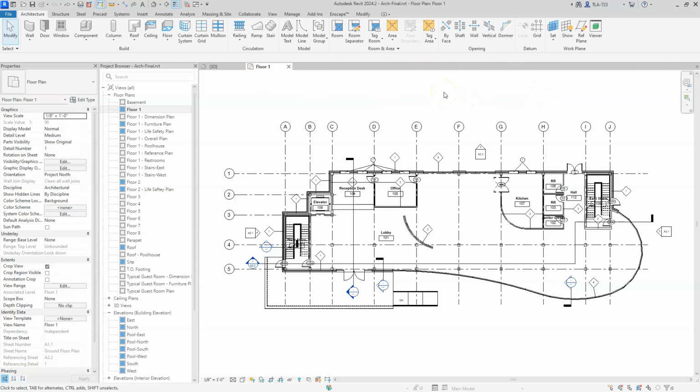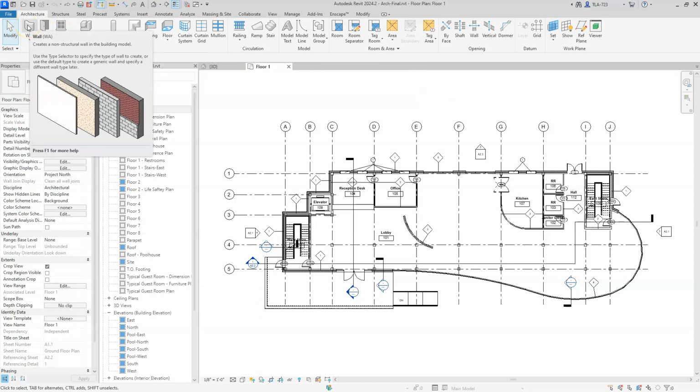Now Revit doesn't have a command prompt per se like AutoCAD does, but it is always listening, and most of the commands you're going to find have a shortcut, and you can see that demonstrated in the flyout here. You can see that this is the wall tool. The shortcut is WA. But unlike AutoCAD, Revit actually is listening to what you're typing, and you do not have to hit enter for it to understand.